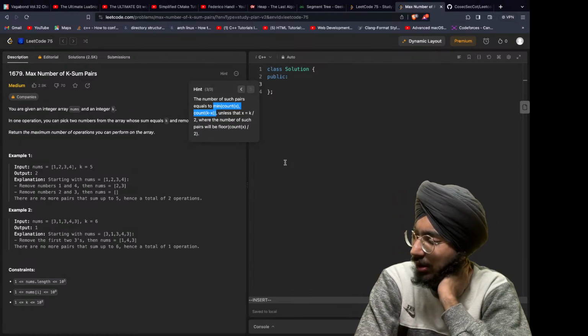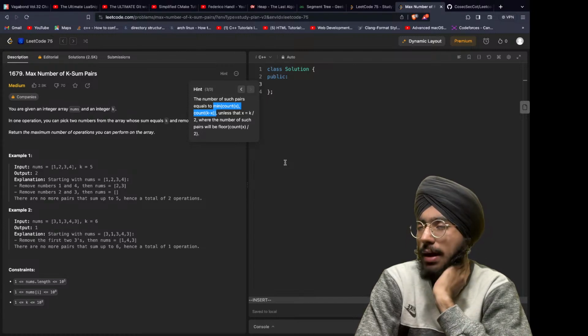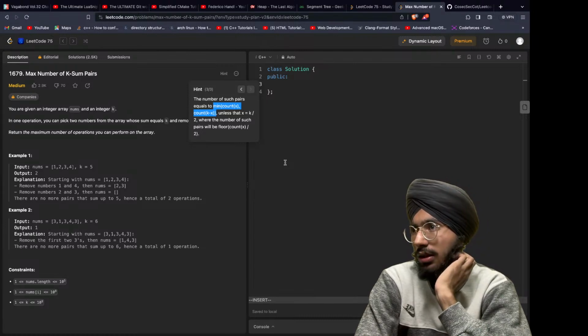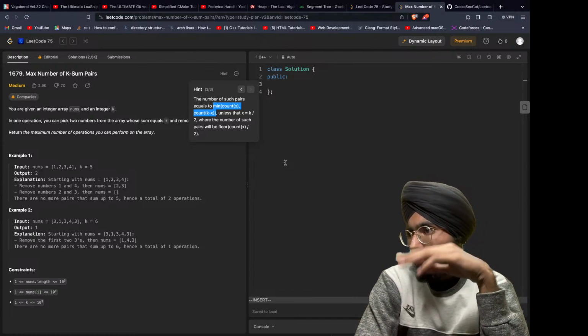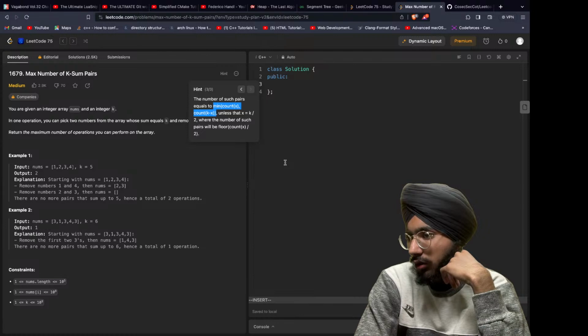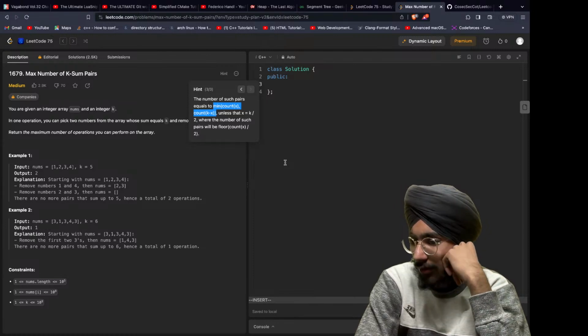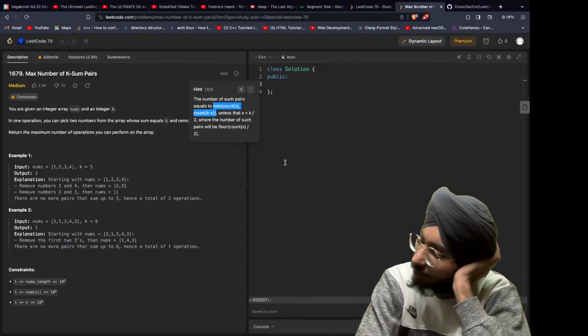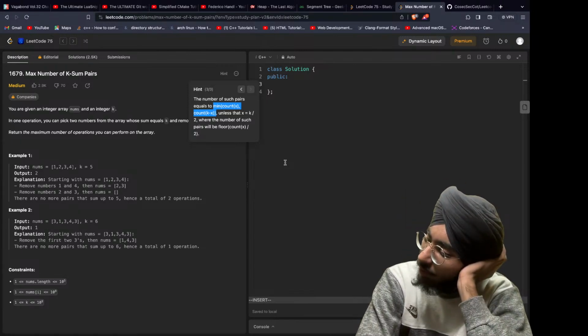Oh wait, we are just making a map to have a count of every element, and we are applying this formula there, iterating over each element, so it's O of n. Correct.